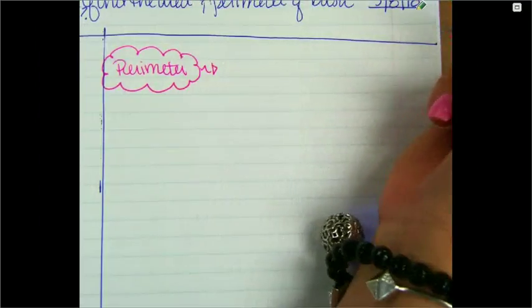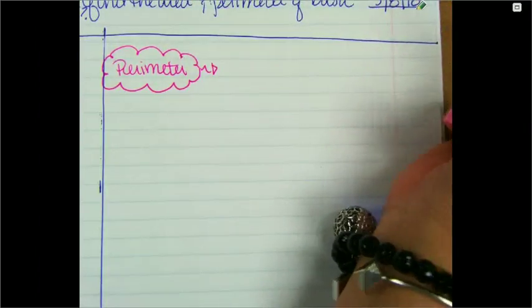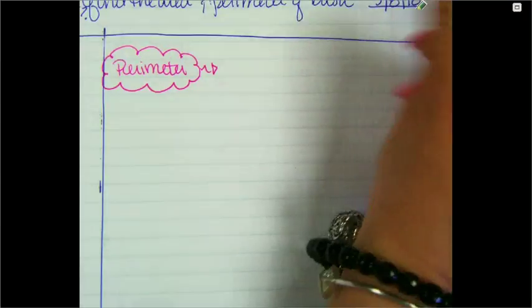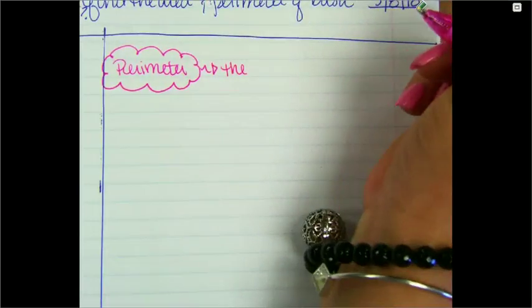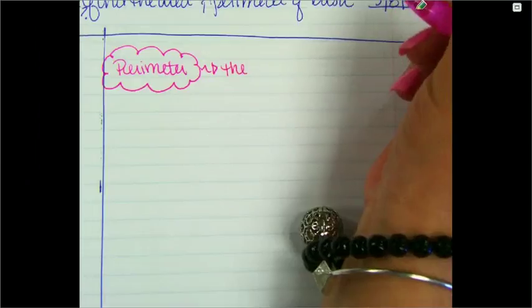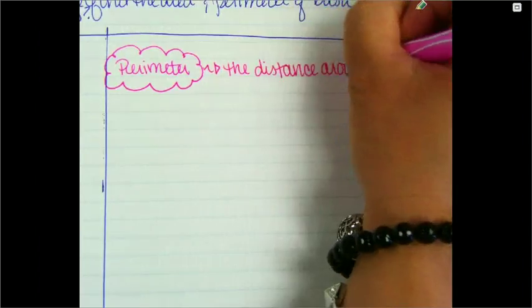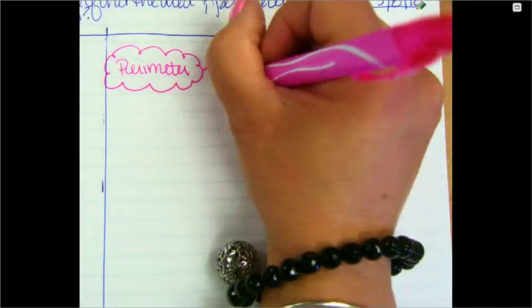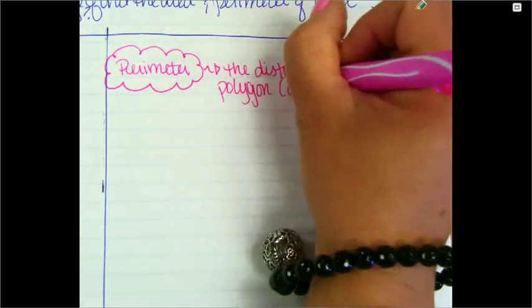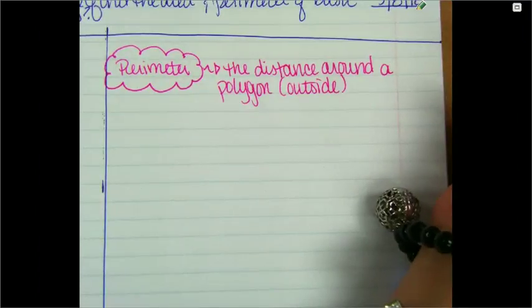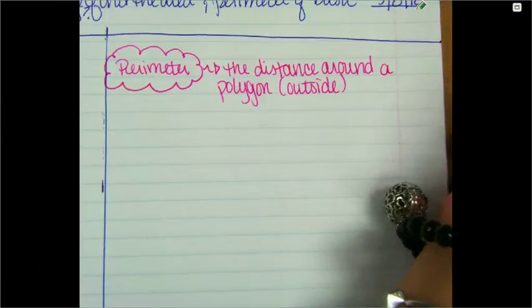What does it mean to be perimeter? Area is the wrong word. It's the outside, so it's the distance around a polygon. Or the outside, yeah. How do you find the perimeter? We will eventually be in the coordinate plane, but right now we're not going to be in the coordinate plane. So how do you do regular perimeter?